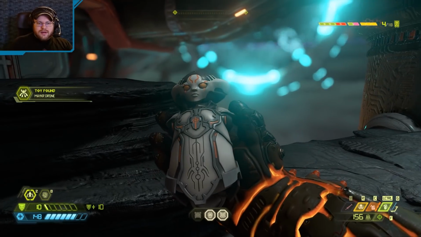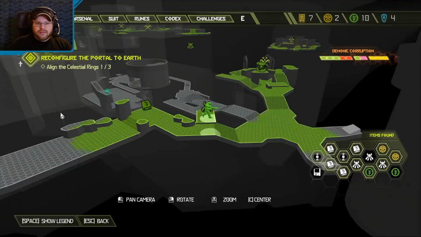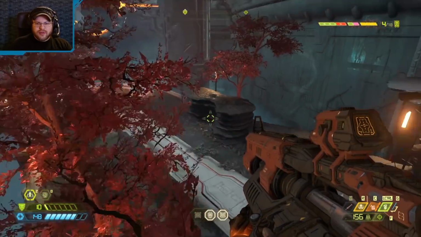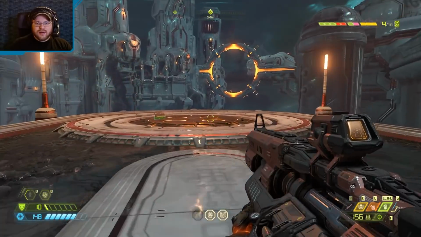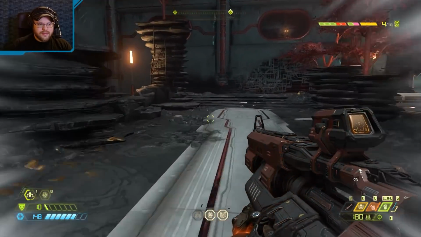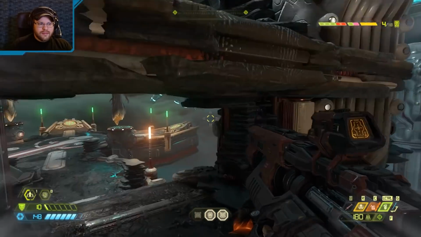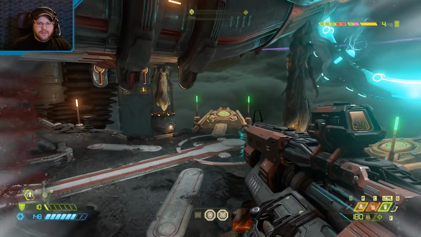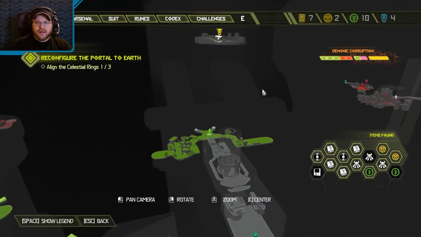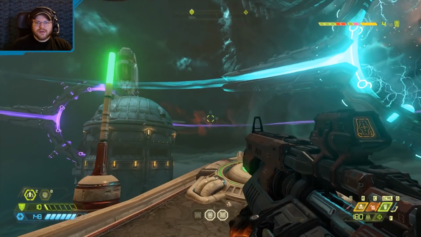Okay, what do we got? A Maker drone. Okay, anything else? Lore and a platform with potentially nothing on it. Let's see. Well, I can't go that way. So I guess we go on an adventure.